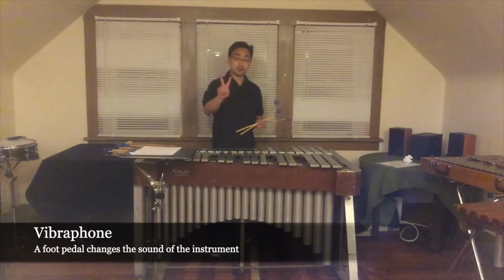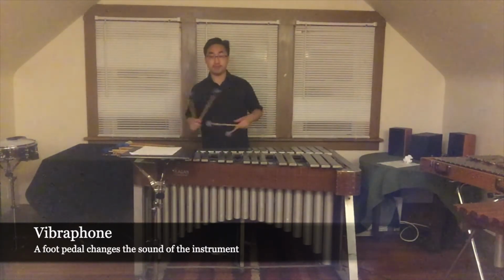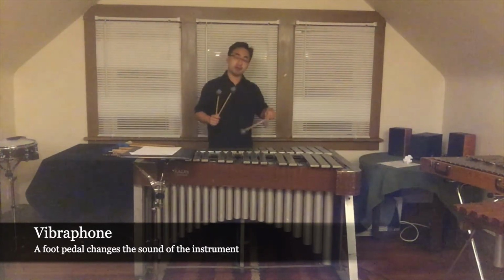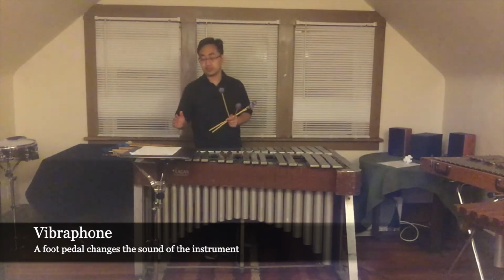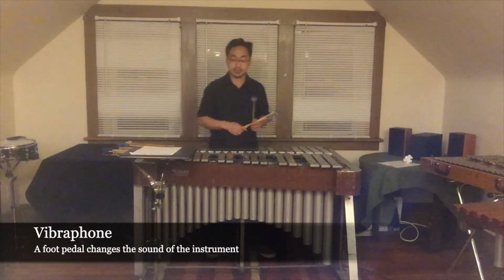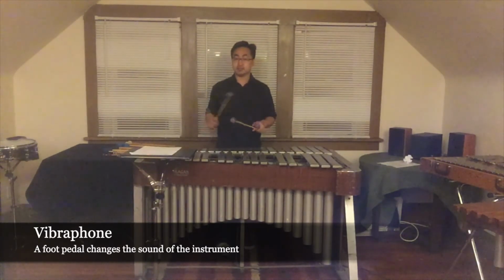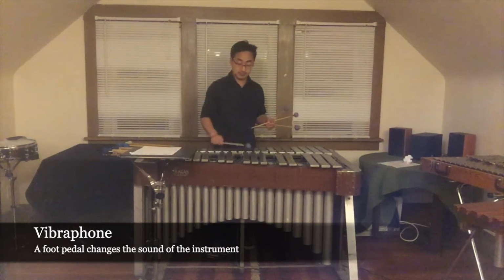However, there are two main differences between the other mallet instruments we saw and the vibraphone that make it special. The first one is down by my foot, I have a pedal. And that pedal controls this dampening bar that runs underneath all these bars, and it has felt under it. So this dampener mutes the bars when the pedal's not being used. So if I hit the bars without the pedal, it sounds like this.